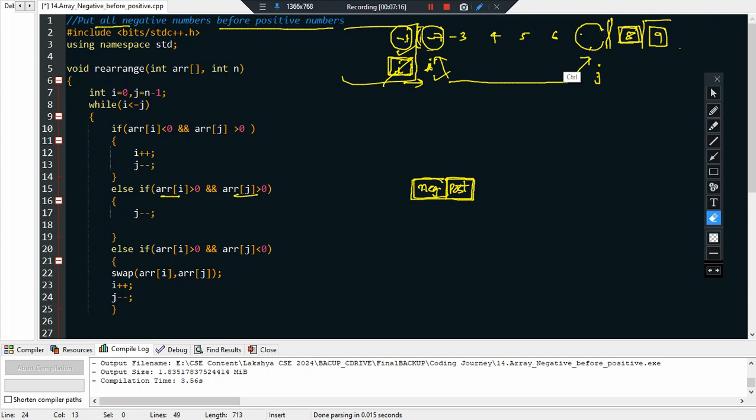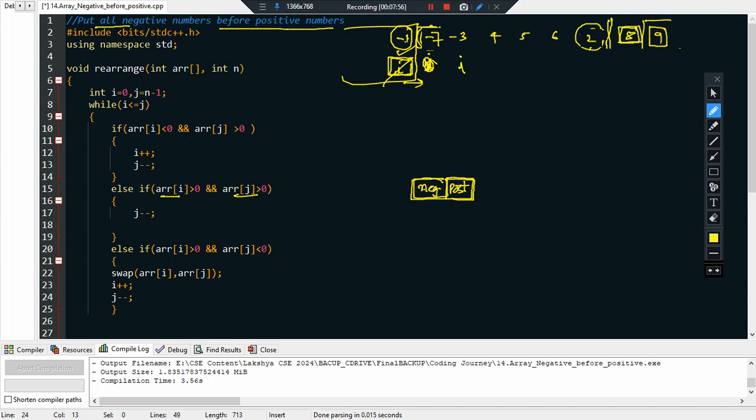what was here? We had 4, I think, right? I just forgot what was there. Okay, let's see which element was there. I think 2. Yeah, 2 was there. Fine. So basically they will swap each other's position. -7 will come here and 2 will come here, right? So this is what would happen after swapping. 2 comes here. Now what will be the new position of j and i? So i, which was earlier pointing to this index, will now point to this index.